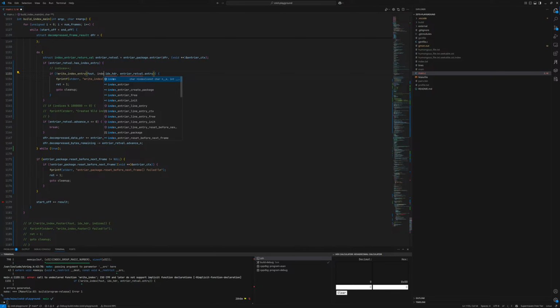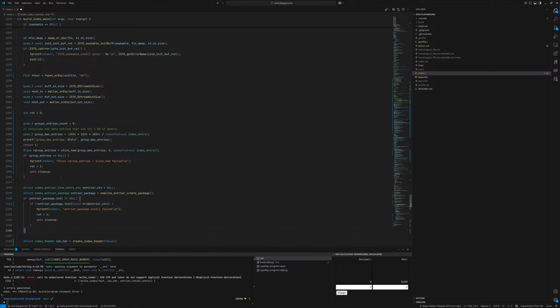Okay, index node. That's weird. Why did I delete that? So index node is simple, frame size and offset within. That's it. That's what it is. So that's it, I think. What else? Incompatible integer to pointer conversion. So this one, yeah.